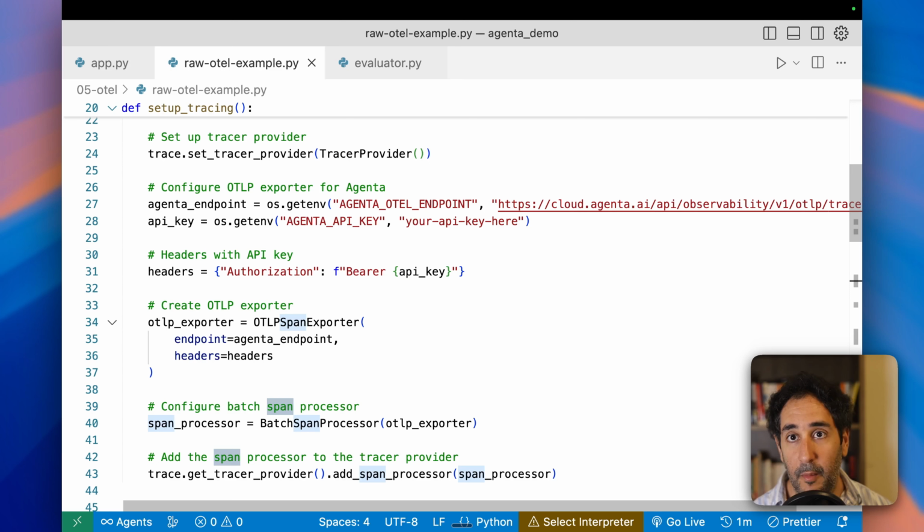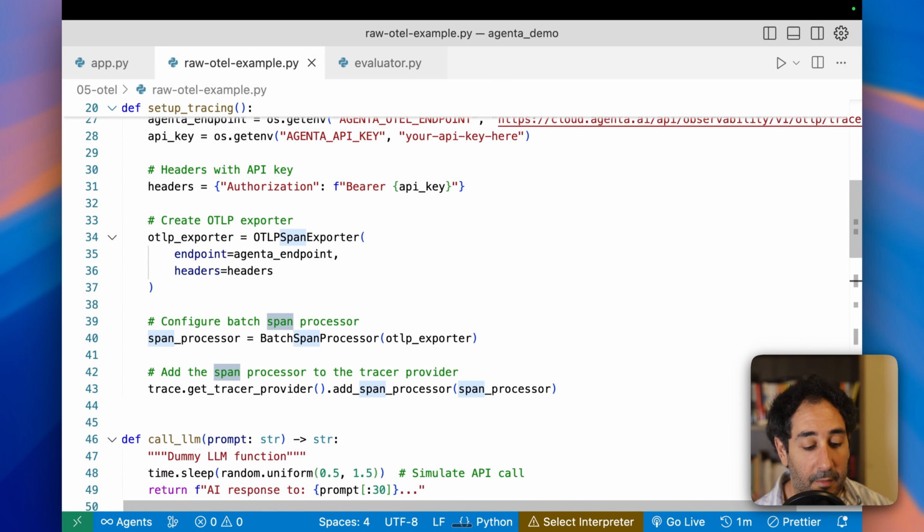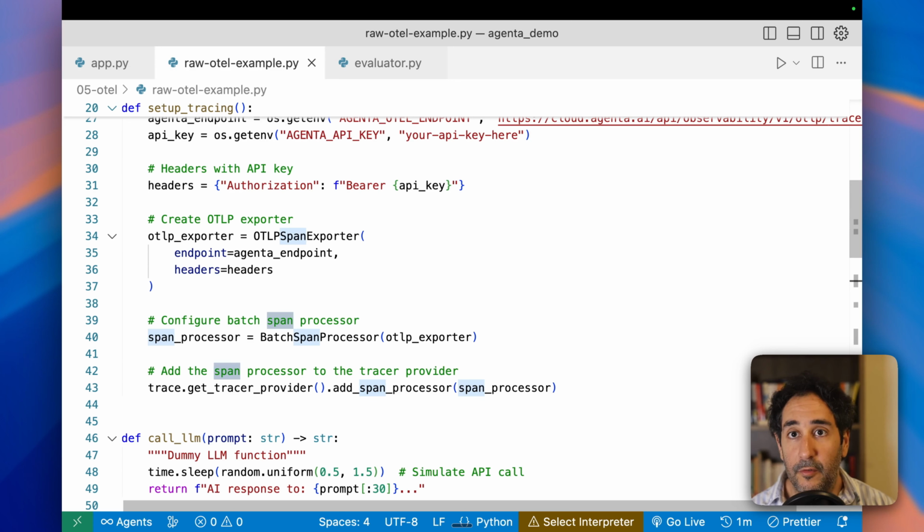Additionally, we have a number of configurations that we can use, which is the exporter, which allows us to set which endpoints we are sending to. In this case, I'm sending the data directly to Agenta's endpoint, but I can send it first to a collector and then the collector sends it to Agenta. Which headers to use, in this case, an API key to send the data to Agenta. And then what span processor, and also this is configurable. For example, you could use a simple span processor that just sends spans each time they end, or a batch span processor that batches these, and then you have the ability to decide on the batch size and all other parameters. Now, as you can see, this is a little bit complicated.